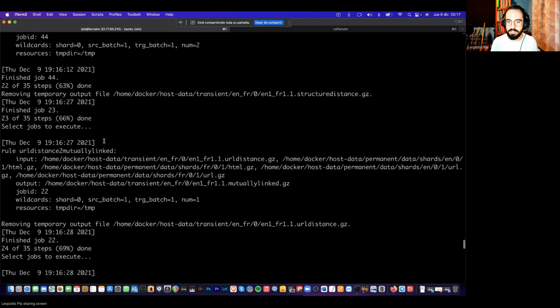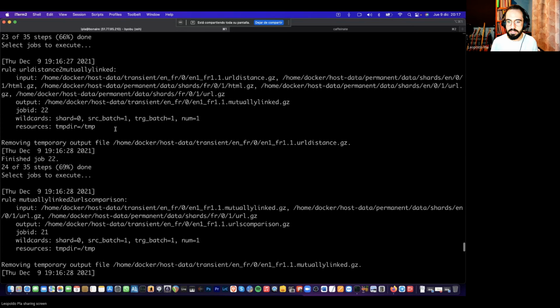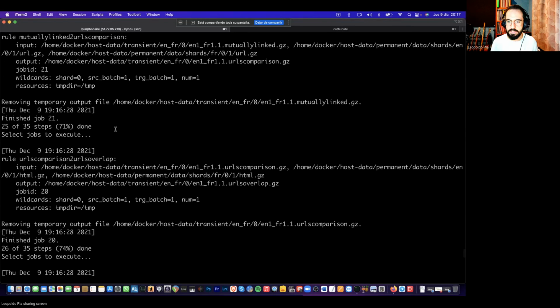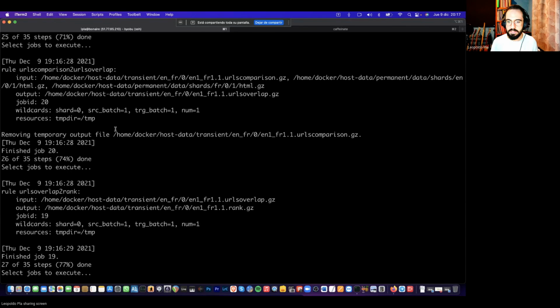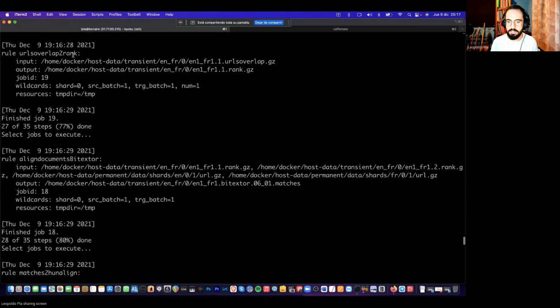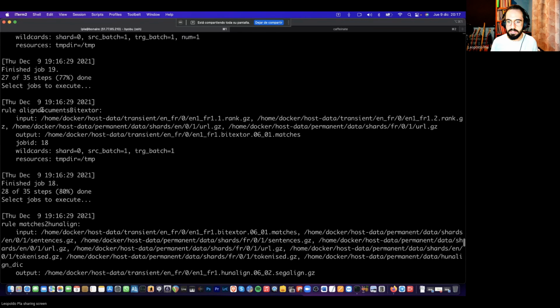After that, in this case, it was still missing one feature from the other side. After all the ranking is done, it will actually align the documents. It will check all the alignments and the scores and say, okay, this document is really the alignment of this one and not the other ones, because that's the best score that we have for this document in all this set of documents.